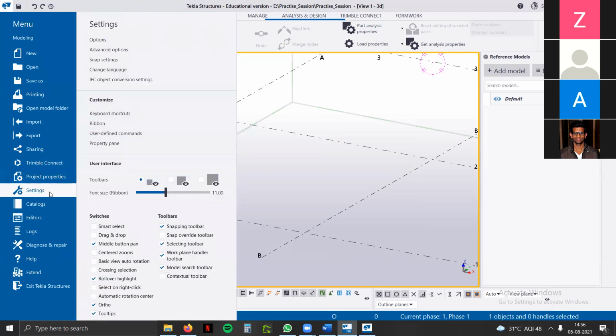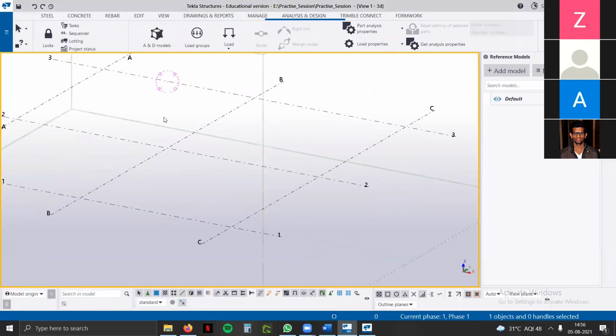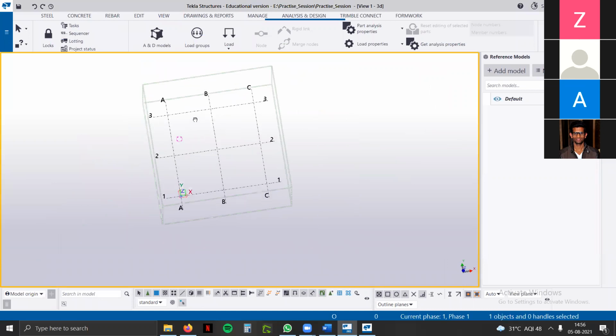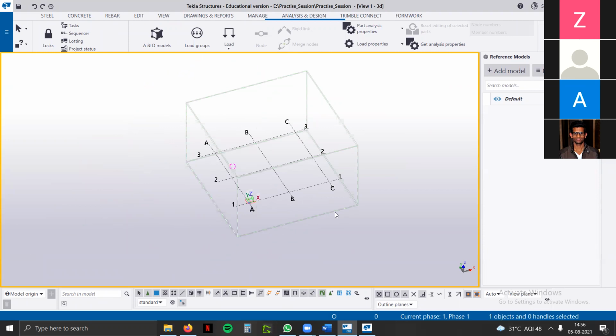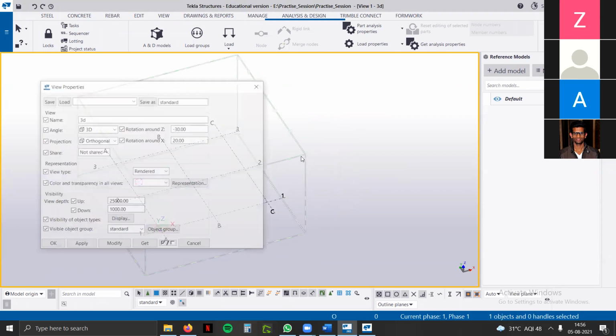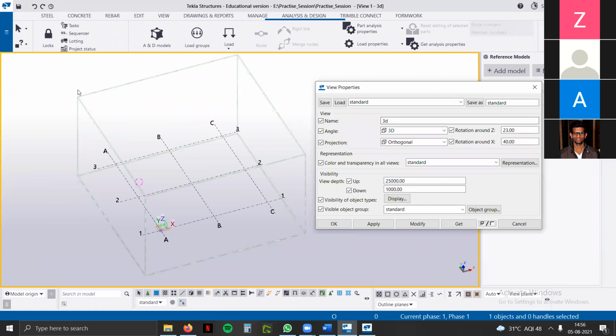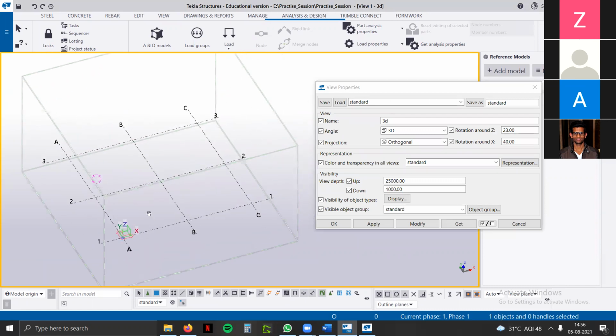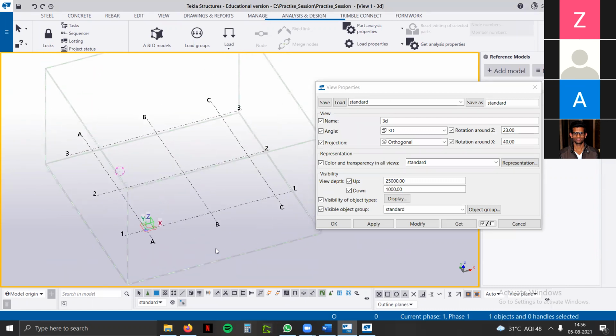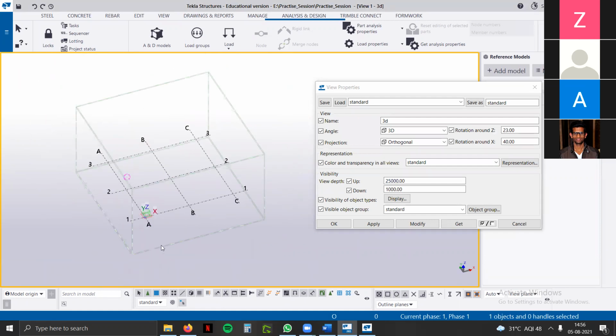Next is settings. In that, if we want to modify something, let me show you an example. This area is called the work area. The box you are seeing is the boundary of the area in which you will work. If a person needs to start modeling, the person should have some boundaries, some specified area of work.